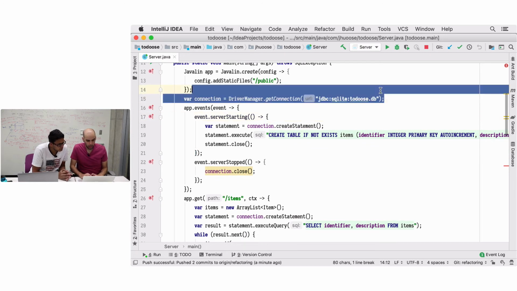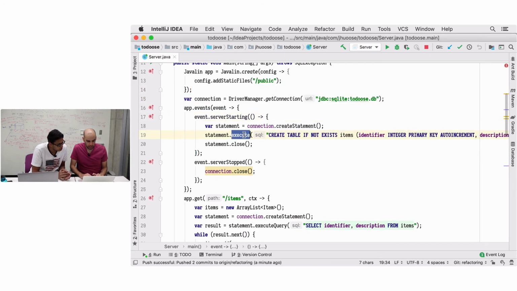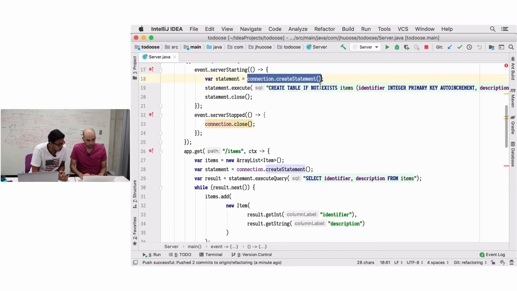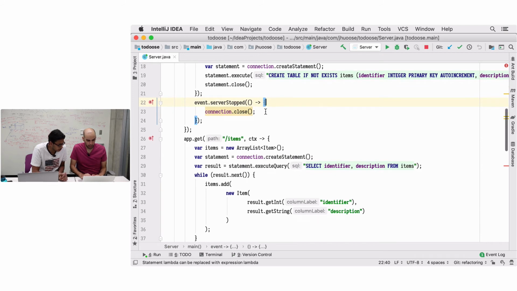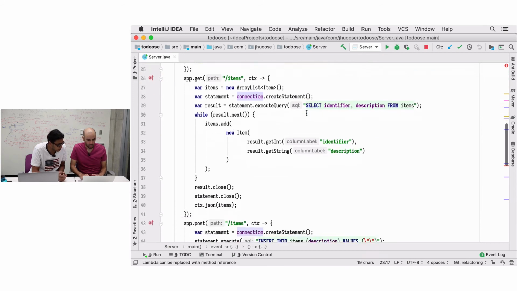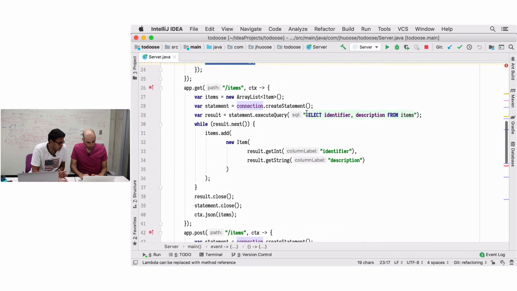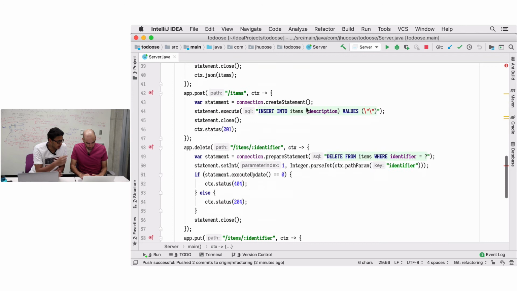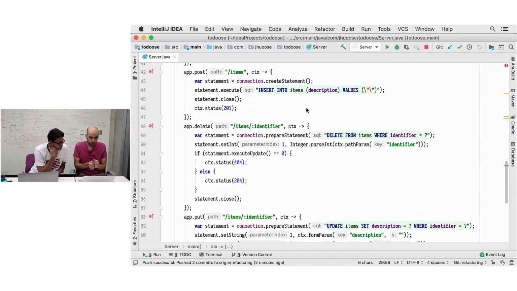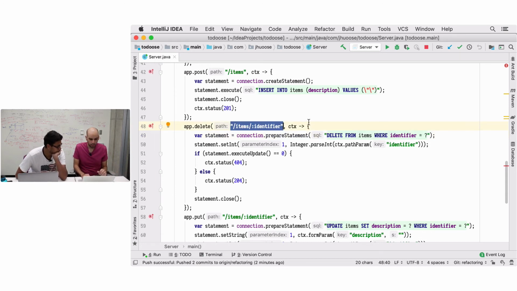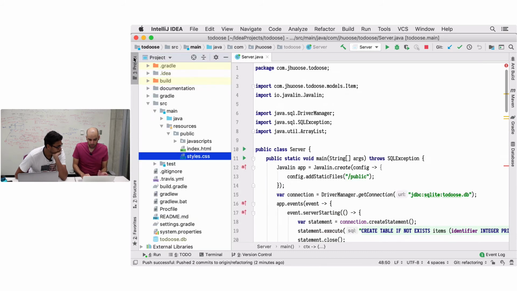Well, first off, we are creating a connection. Yes. We are executing some statements and closing them. Yep. And we are creating statements, of course. Yeah. All of these work in the same basic way. And we are closing connections. And in all API endpoints, we have some query. What I would like to see is the concern of working with a database separate from the concern of handling API endpoints. So I think we should extract this into its own class.